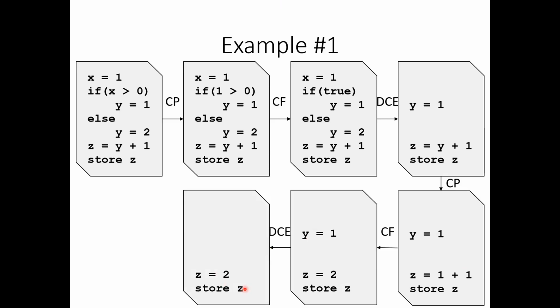Here you can see how constant propagation, constant folding, and dead code elimination work together. Remember before how I told you about separation of concerns and how we want to separate the optimizations so we can apply them in different orders and apply them over and over again. This is a perfect example of how applying multiple optimizations over and over again is useful. Here we apply the optimizations iteratively until we don't change anything. Constant propagation, constant folding, and dead code elimination are very cheap. So we can apply the three of them over and over until the code stops changing. Once the code stops changing, we know that there are no more opportunities for these three optimizations. Is this clear?